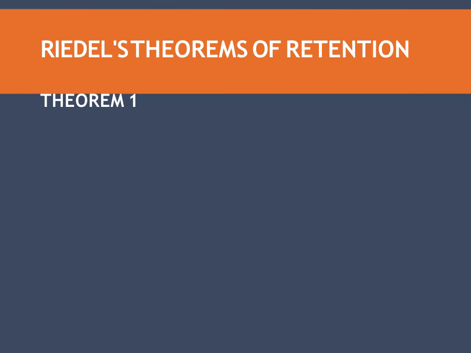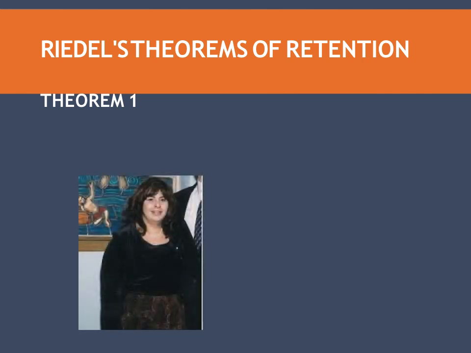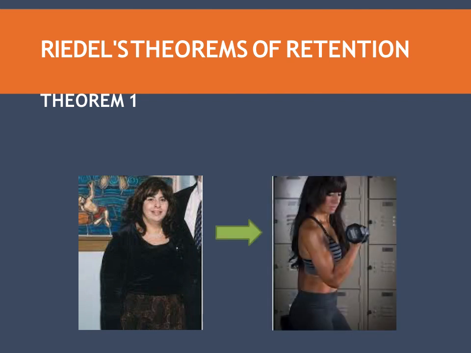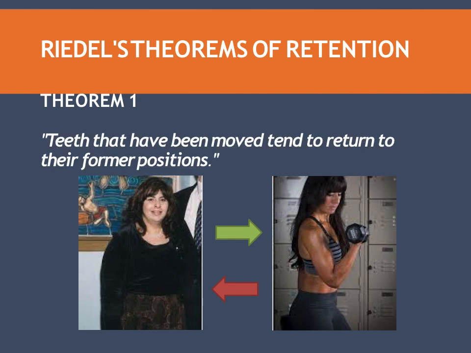So your theorem 1 says, I'll help you memorize them by quoting an example. So suppose you have a fat lady who wants to reduce weight like this. What is the first thing that should come into your mind? That of course she is going to gain some amount of weight, right? It's not that it's going to remain stable completely. That never happens. That's a common thing which most of us would have experienced in our life. So there is a very high tendency that some amount of weight gain will definitely happen.